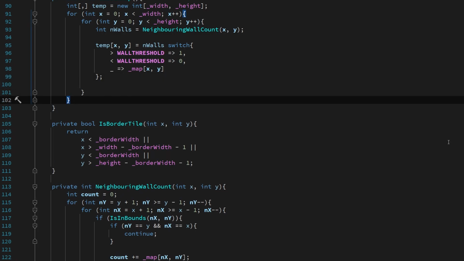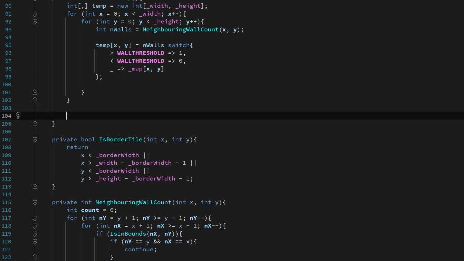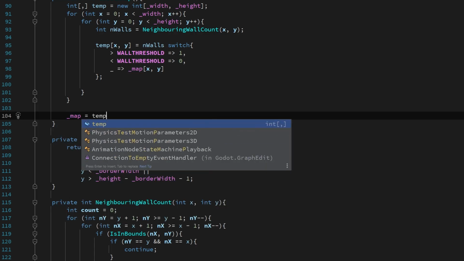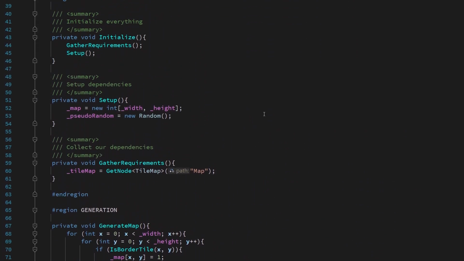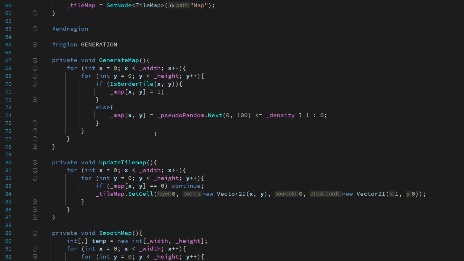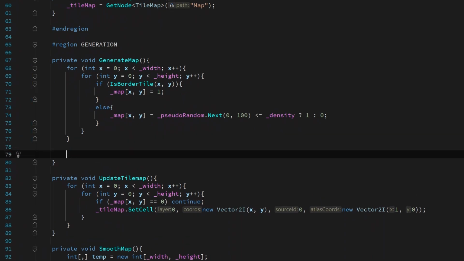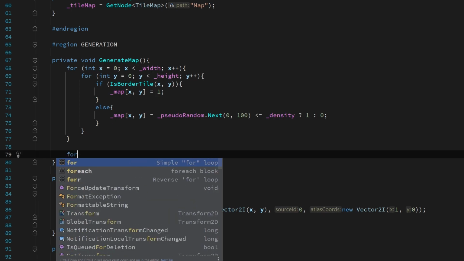And finally, once we've gone through all of this, we need to set our map to the temporary array that we've set up. And the last thing we need to do is go to our generate map method. And once we've generated the map, we're going to apply this smoothing. So it's going to be an iterative process, and we can apply it as many times as we want.